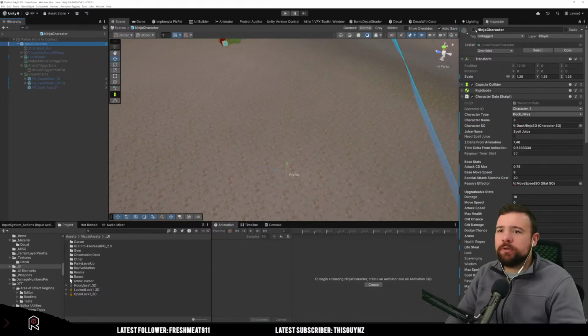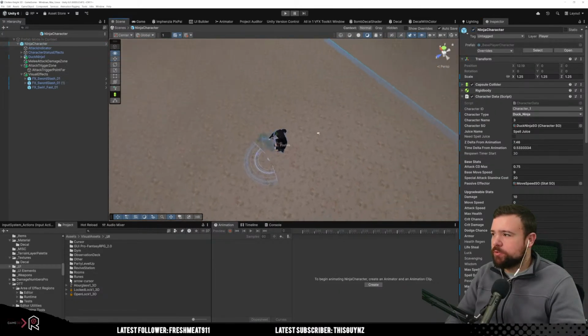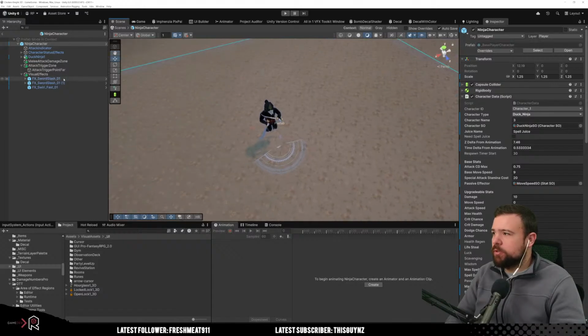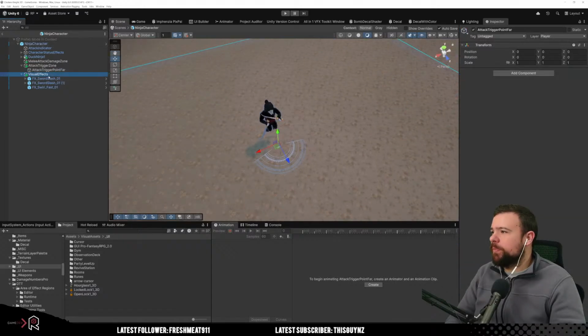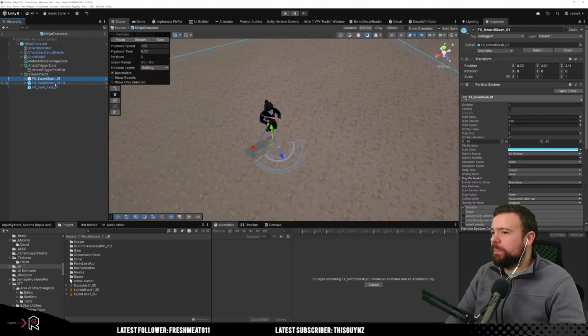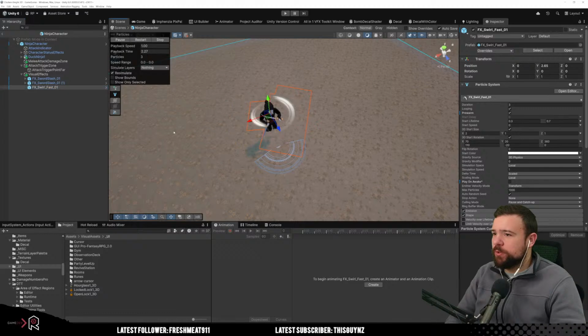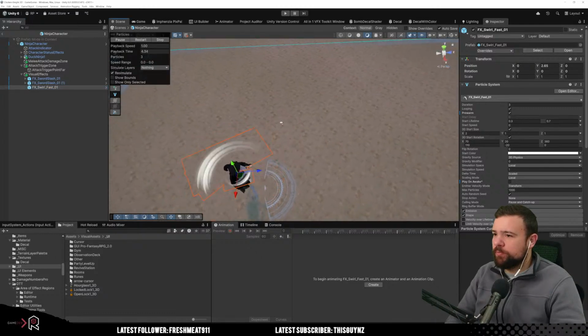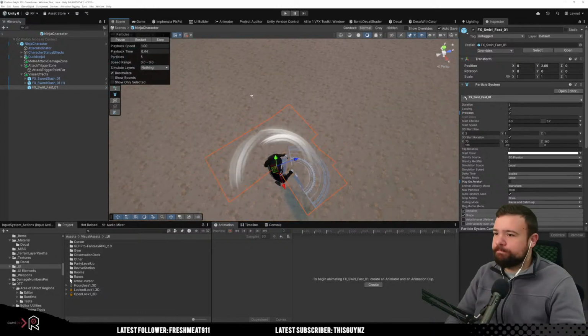Okay, Duck Ninja, show me what you got. Okay, these are just the normal sword slashes. And then we got the swirl. Right.